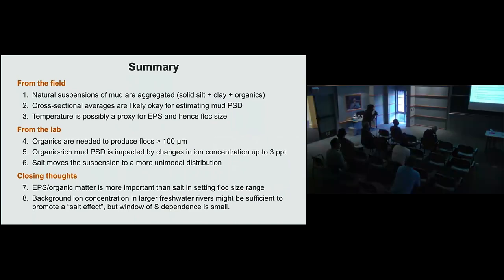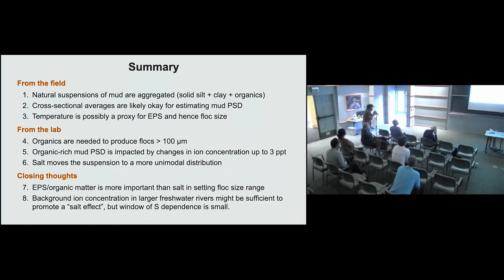Hi, amazing talk. So I wanted to ask, how much of mud, like debris, is responsible in formation of marine snow, for example? If you go deep in the oceans, where does the effect of mud flocculation turn to doesn't really matter in formation of marine snow, for example? And also in your field data, since you're in a natural setting, how much of your aggregates are biotic and how much of it is abiotic?